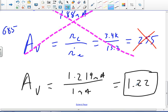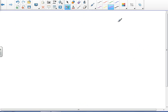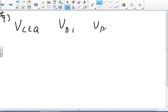Number 43. Oh, this is just marvy. It's going to take me at least the rest of the day to draw the picture. Right? Determine the values of VCEQ. The voltage at base 1 and the voltage at base 2 for the amplifier in the middle. VCEQ. Oh, I'm not going to draw the picture. I'll just draw whatever part of the picture I need.